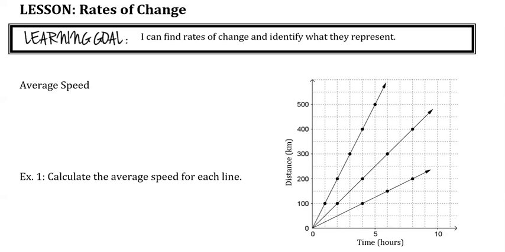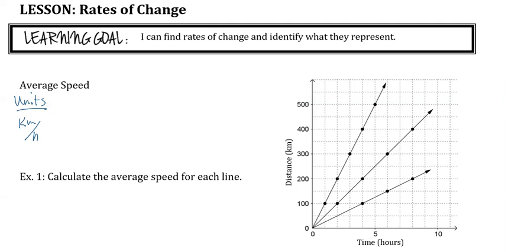We're going to talk about an easy one to start, which is speed. Speed is a rate. Does that make sense when you think about that? Is it a good example of a rate? My question is, what are the units for speed as a rate? There's lots. Kilometers per hour, I like it. Does anybody know another one?